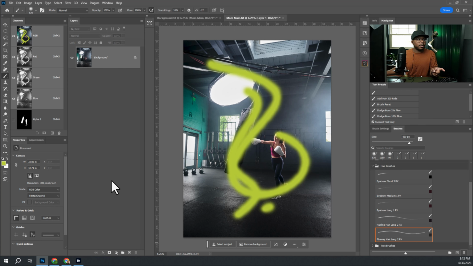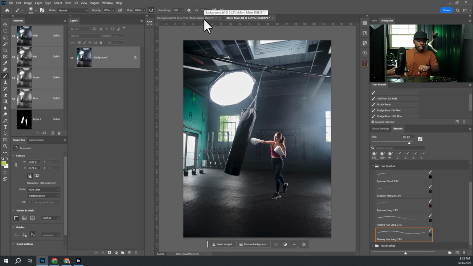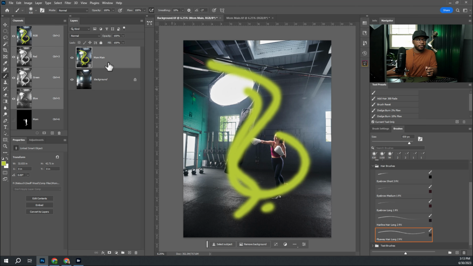What's going to be great about this is it's going to let us separate our elements out and control the edits that are happening within that file itself, and then reference that back in our composite, which is going to give so much more control than just dropping in a bunch of images and then trying to make selections and make hair masks and all of these other things on top of the images inside of here.